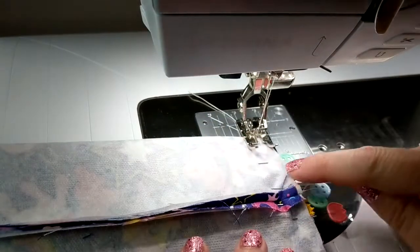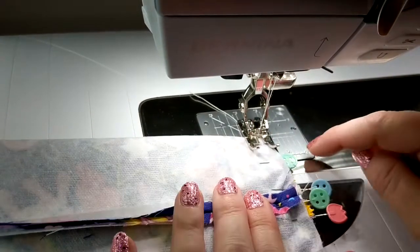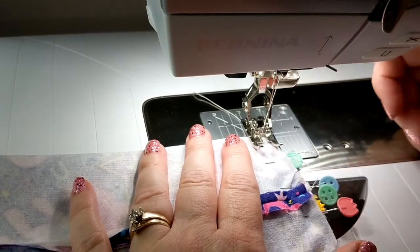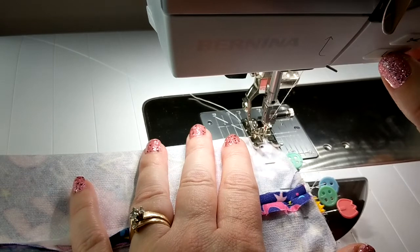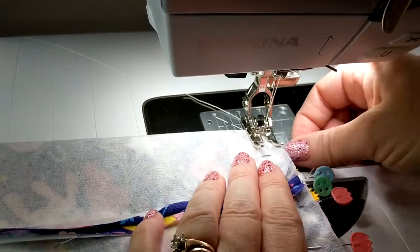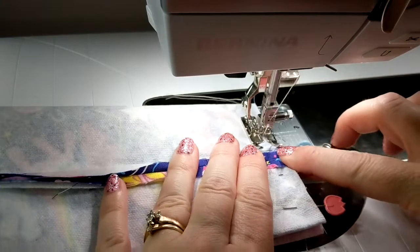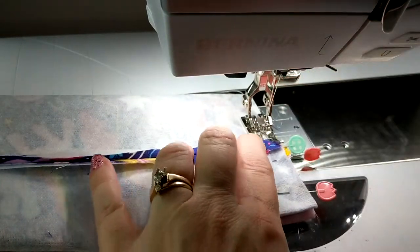And if this edge isn't perfect, it doesn't really matter that much as long as you're catching all your layers. You just don't want it to be too sloppy so that you end up with little lumps or something in your bag. I like to give a good back stitch on those corners. And again at about 1/4 of an inch.